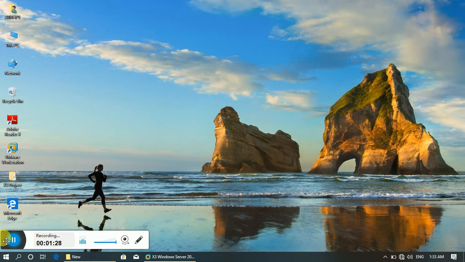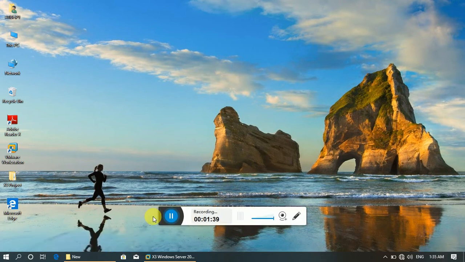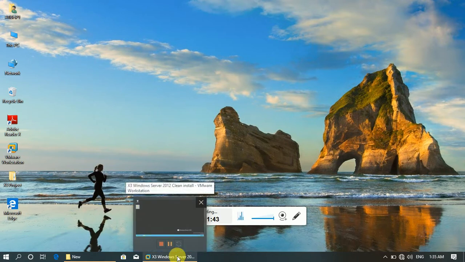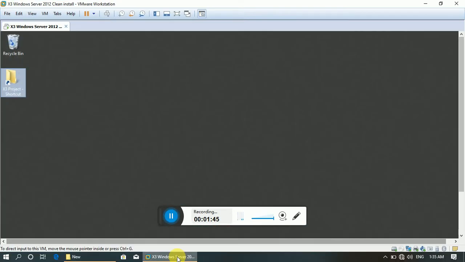Based on the requirements, we need a Windows server, so that is why I have decided to use a VM for this. This is my Windows Server. I'm going to be using a virtual machine so that I meet the requirements of Sage X3.